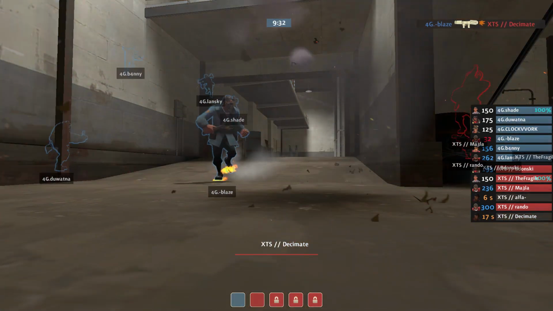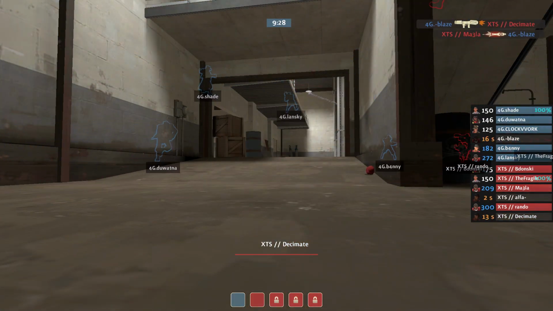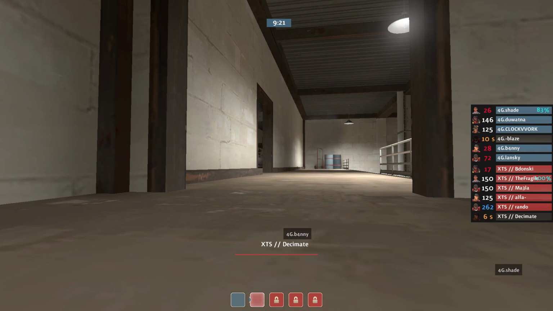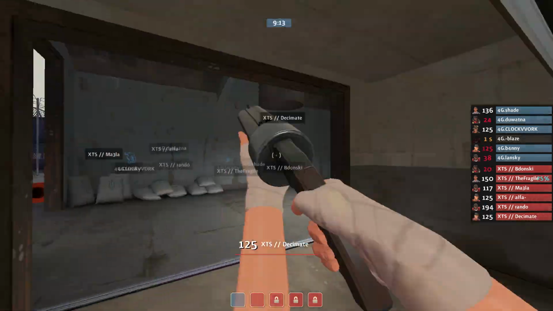Oh, Blaze, nice sneaky move from Blaze there, takes down Decimate. A big misplay there from Decimate, unfortunately. He should have gotten a buff, and he wasn't even aware that Blaze could have come up here. And honestly, from the rest of XTS, if I were Decimate, I would assume someone was watching the upper doorway as well, but Blaze did a nice little sneaky move, got through there and took down Decimate.